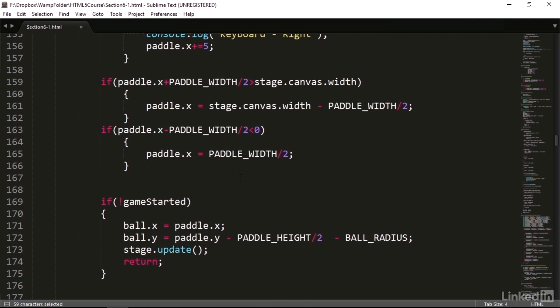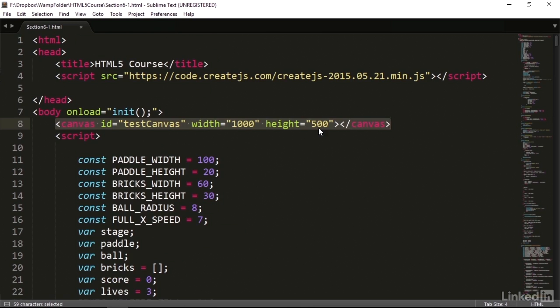During HTML5 game development, developers usually encounter similar errors during the development process. We're going to discuss a couple of errors which developers usually encounter during Create.js game development. Now, one of the first issues is the Create.js version. Sometimes during the development process, the Create.js version may change. For example, we're currently using the May 21st version of Create.js, as you can see by the date here. Since then, new versions have been released.